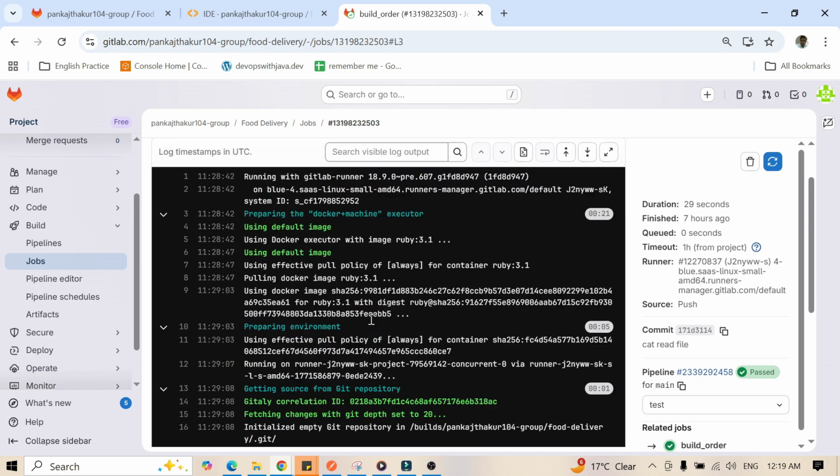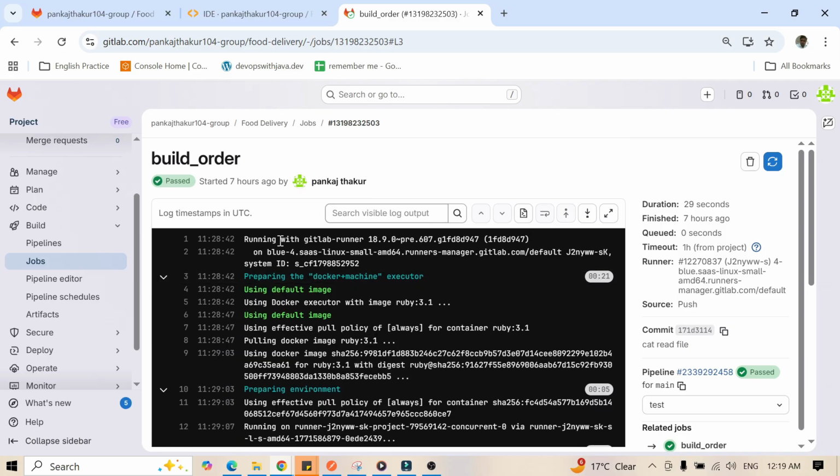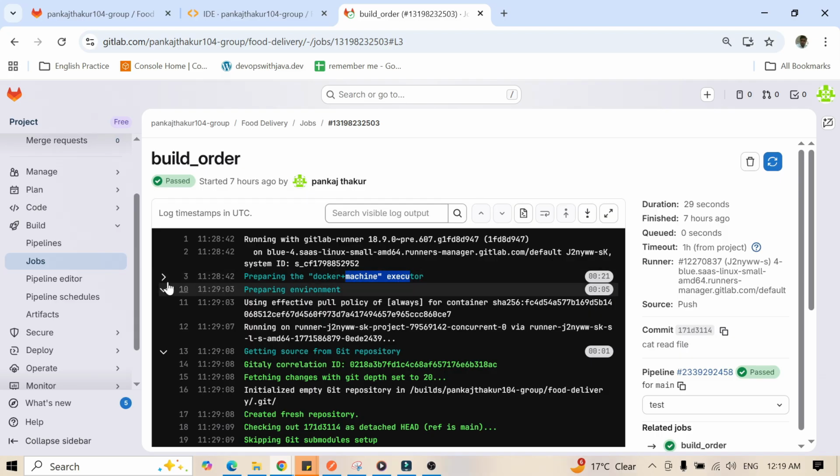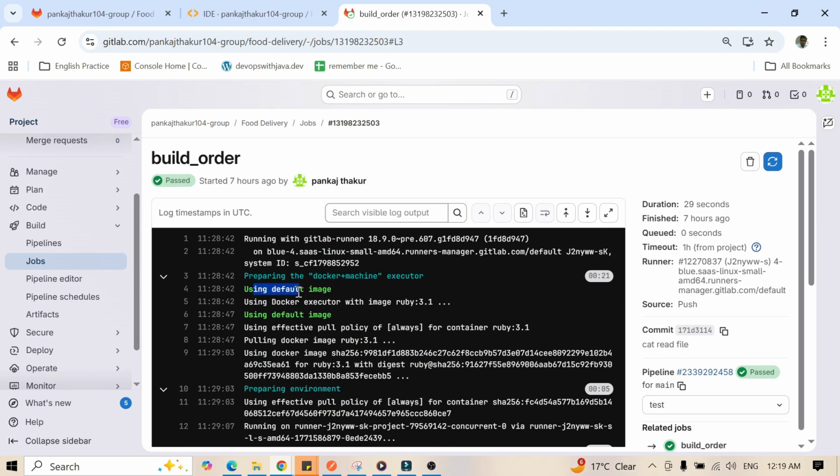Now let's go to the top and try to understand what is showing in these logs. Firstly, we see "Running with GitLab Runner" and the runner name. What does it mean? It means the GitLab Runner picked up our job, build_job. Next it shows "Preparing the Docker machine executor", using the default image, and the default image name is ruby:3.1.